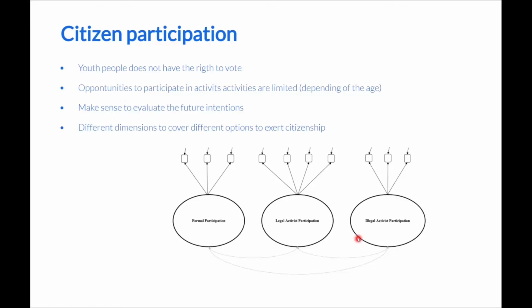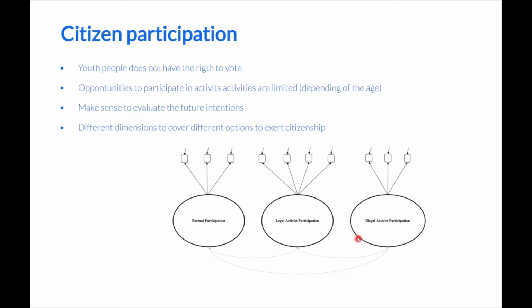But this is an important issue, because if we want to measure formal participation, the traditional way of participation, in young people, we don't have options, because students don't vote in general, don't vote in national elections, in community or local elections, or even don't receive information about the elections. Sometimes they participate in some elections in the schools, but it's not exactly the same. Because of that, I think it's important to use future intentions to participate. Here, the intentions have a justification in order to use them.